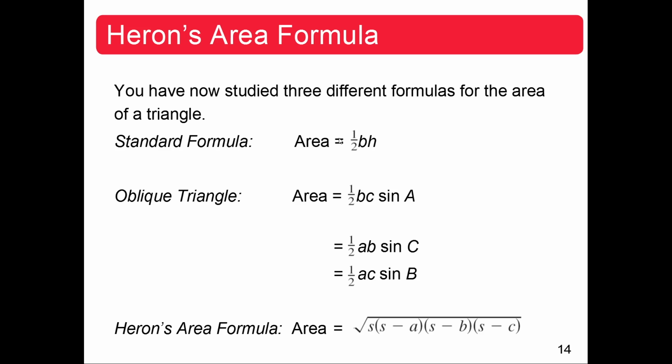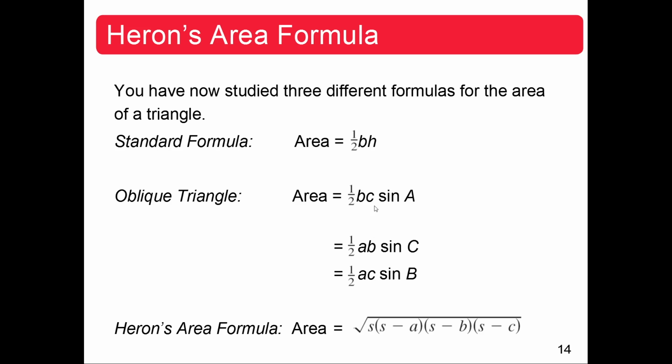The standard formula that we use for area that would be really nice to use is 1/2 the product of the base times the height, but this would only really apply if we could easily find the value for our height, our altitude. In the cases where we can't, which would more often than not be an oblique triangle, we would use the following area formulas first if we can. This is when we know 2 side lengths, and the angle measure between them. We would prefer to use these: 1/2 b times c times the sine of A, 1/2 a times b times the sine of C, or 1/2 a times c times the sine of B.